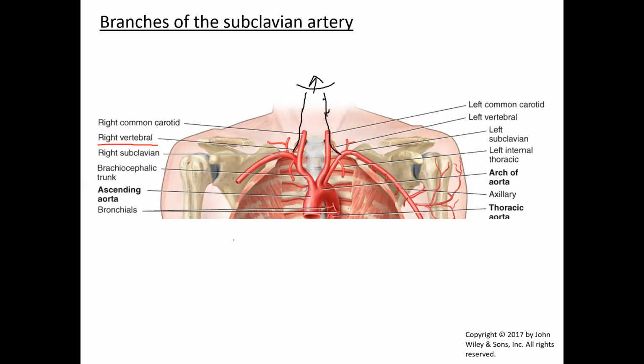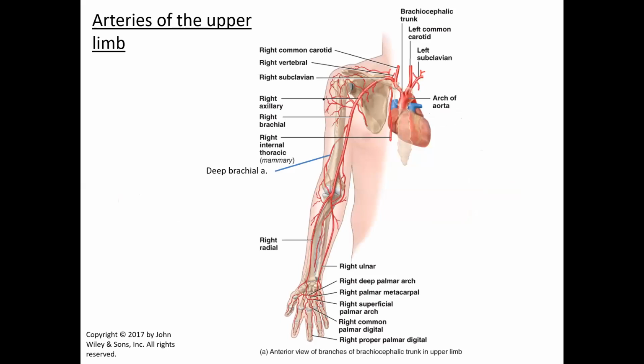Okay, this is busy. We're going to now follow the subclavian artery further out into the upper limb. There are a lot of branches. Most of them aren't even labeled here. I just want you to focus, as always, on the specific structures that I talk about and not worry about the others. With the subclavian artery, we're going to get a good look at our first name changes.